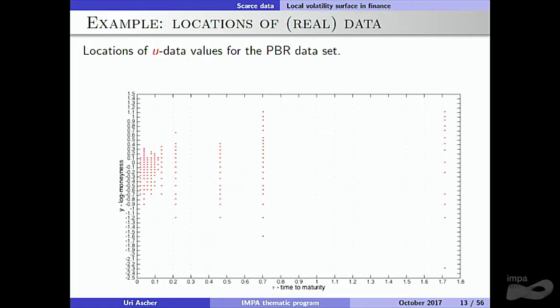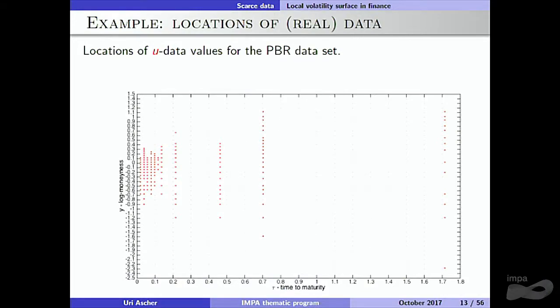The problem is that sigma is now a function, and so you have a domain, tau and k. And it turns out the data, in general, people say, well, in finance, data is great because you have lots of data, and you don't have to fly a helicopter. You just look at the internet, and there is the data sitting there. The problem is that still, in the domain of tau and k, you don't have data everywhere. You only have data in particular spots.